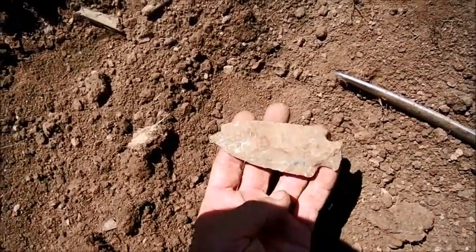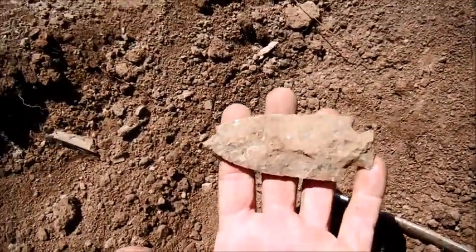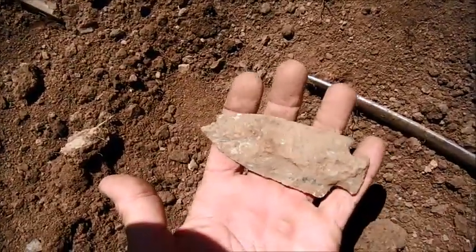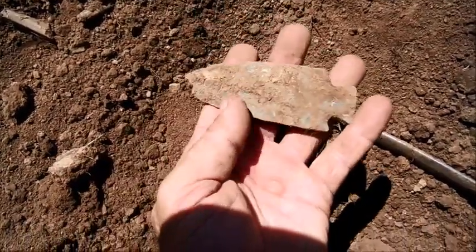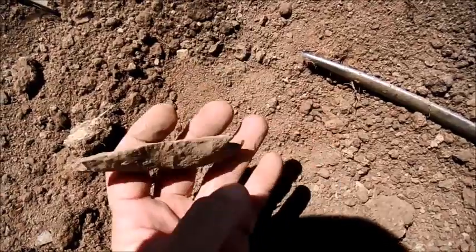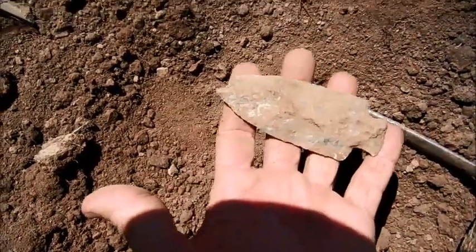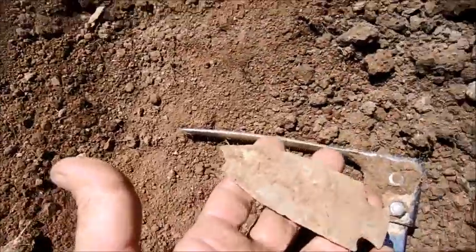95% of what we find are all discards of what they were done with as tools — tip missing or not. Beautiful piece of artwork right there, that's awesome. It was not deep at all. We'll show a little clean up — here's after a while. Hopefully we'll find some more.